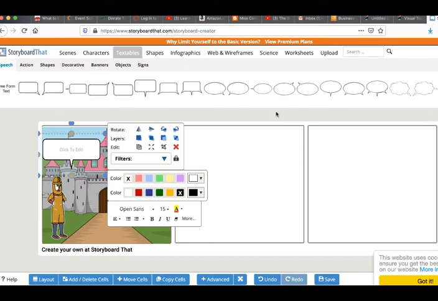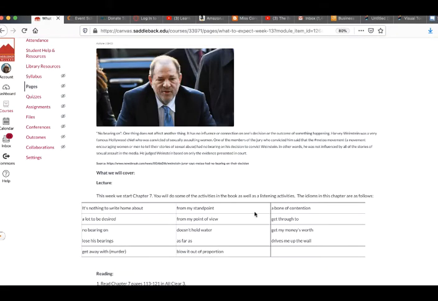So just to get an idea of the types of idioms I want to use, I'm just going to go back to the course for week 13. And I always put the idioms into a chart for you. And let's see. He's standing there looking at something. So he might say from my standpoint or from my point of view. So we can use either one of these, okay? Or maybe he got watch duty again and that drives him up the wall. So I'm going to use this idiom.